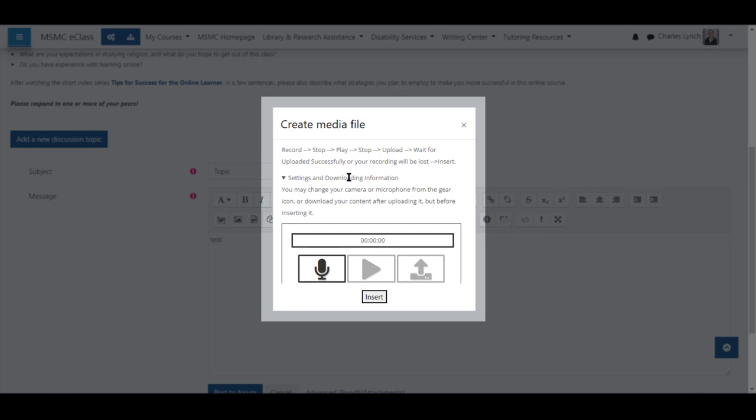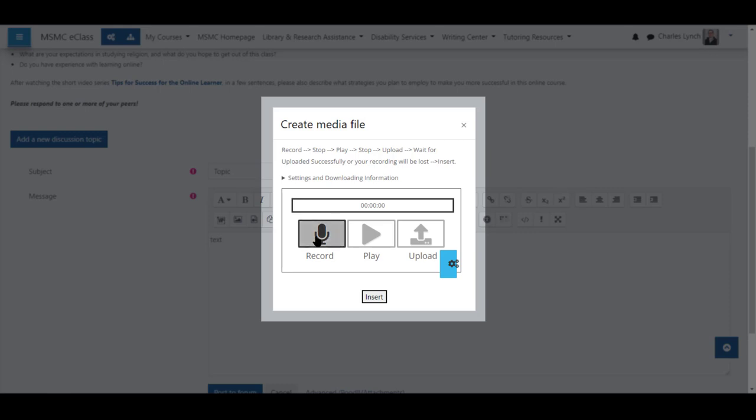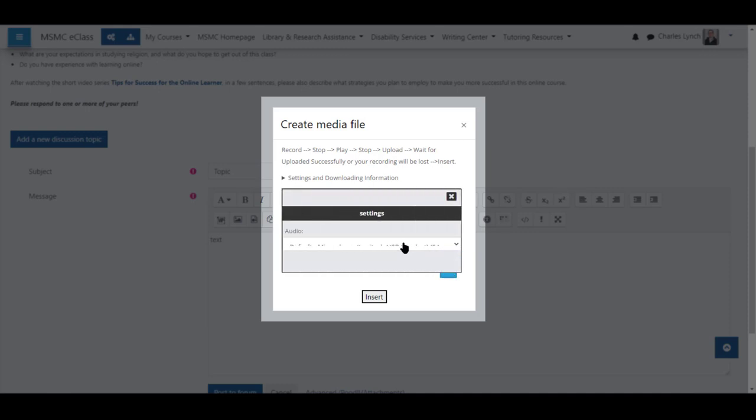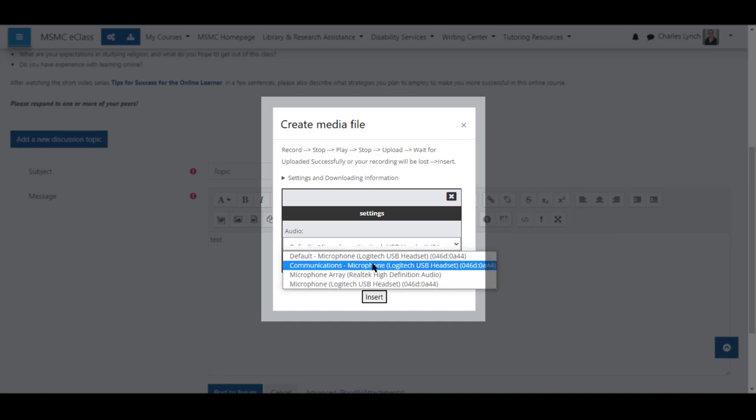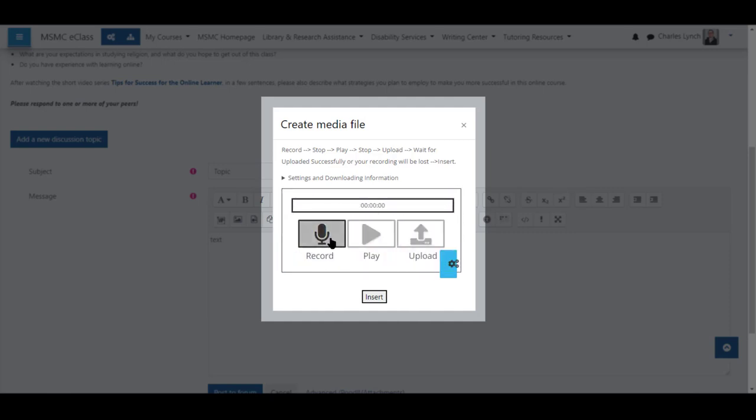There's also more information that you can change your microphone and camera depending on the tool available to you. You'll see here a time mark or timestamp, a record button, a play button, and an upload button in the same order as it is shown above. There's also the gear icon. Since this is the audio tool, you can change your audio input for this to be different depending on your computer. You might have several microphones or a headset attached, and for this example I will use the one that is default to my computer there, the standard one. Select a small X as I'm using my headset to record this.